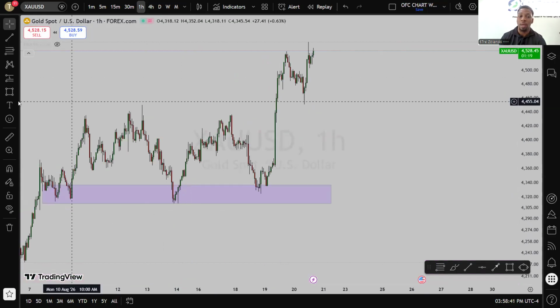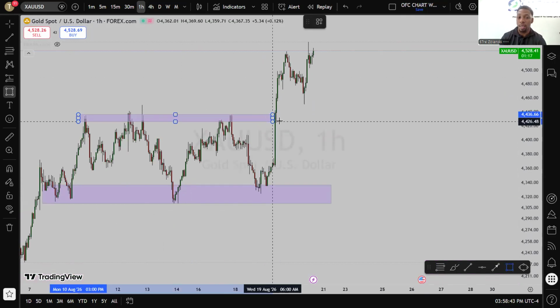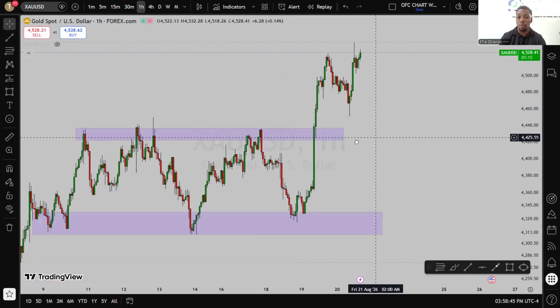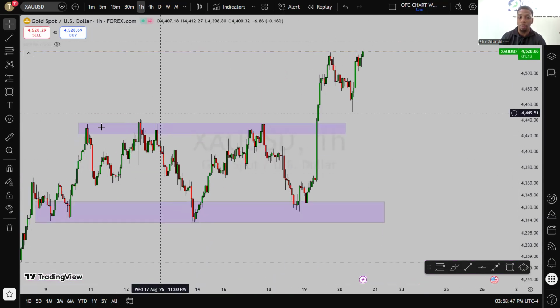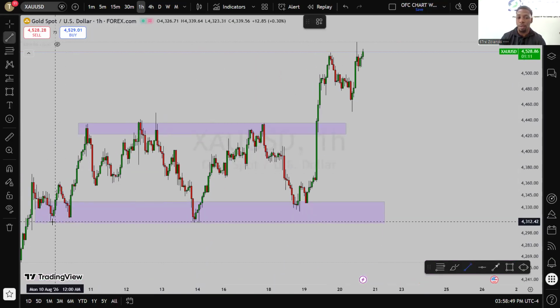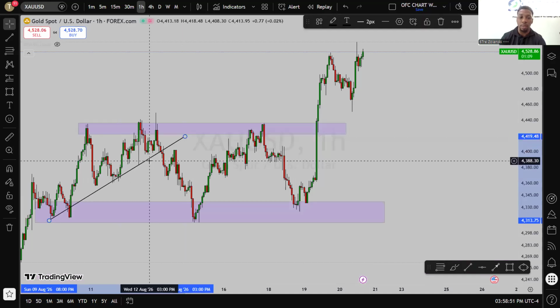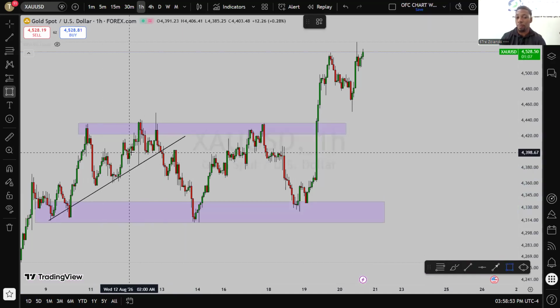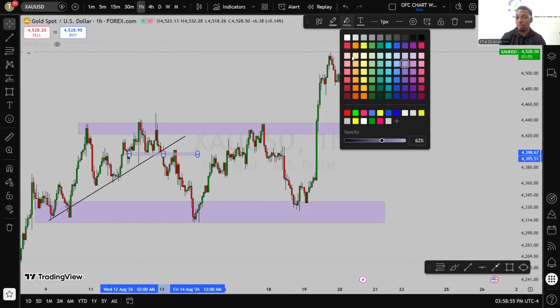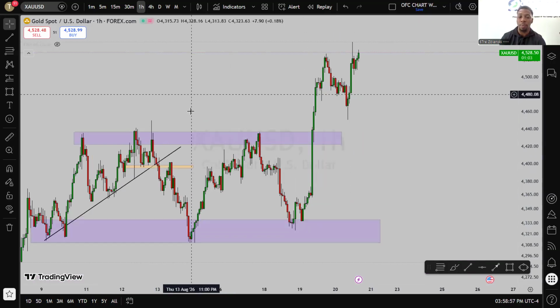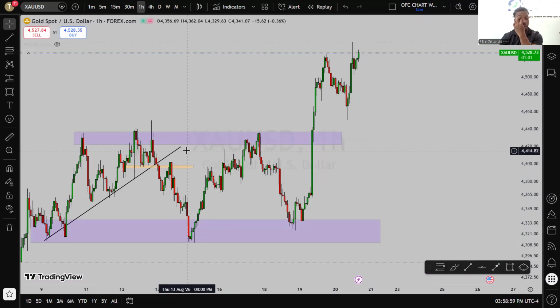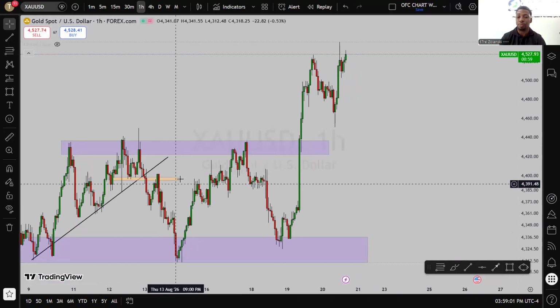Obviously, price came to the resistance twice, and I was looking to sell the market. When we came up, I was tracking the bullish pressure. As you can see, we had higher lows still being maintained, and then price broke the level of support. When price broke a level of support, I went down to the low time frames, such as the 15 and the 30 minutes, waiting for price to retrace before selling off again.